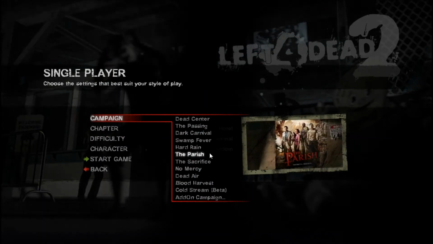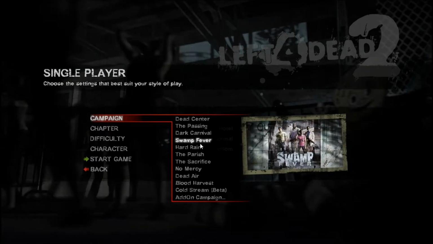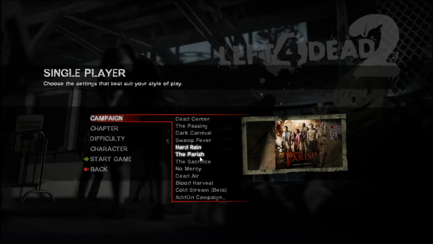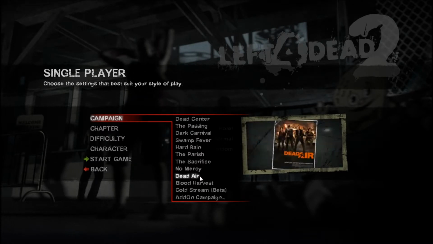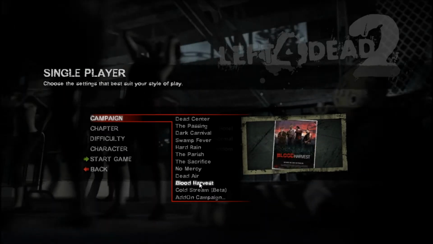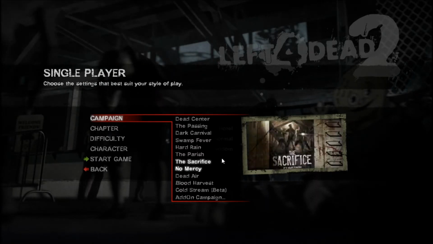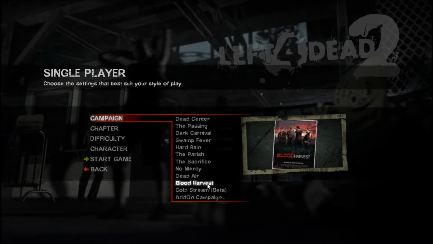So, we're going to continue on through our campaign here. I think we just did these three, so now we're going to do Hard Rain. Then comes the Parish, and I believe the Passing. Then the Sacrifice, and then there's the Left 4 Dead 1 ones, like No Mercy, Dead Air. Soon they'll probably have all the others. Is it one or two more campaigns? I think there's only one more Left 4 Dead 1 campaign, which is Dead Toll, unless there's another one that I'm forgetting.